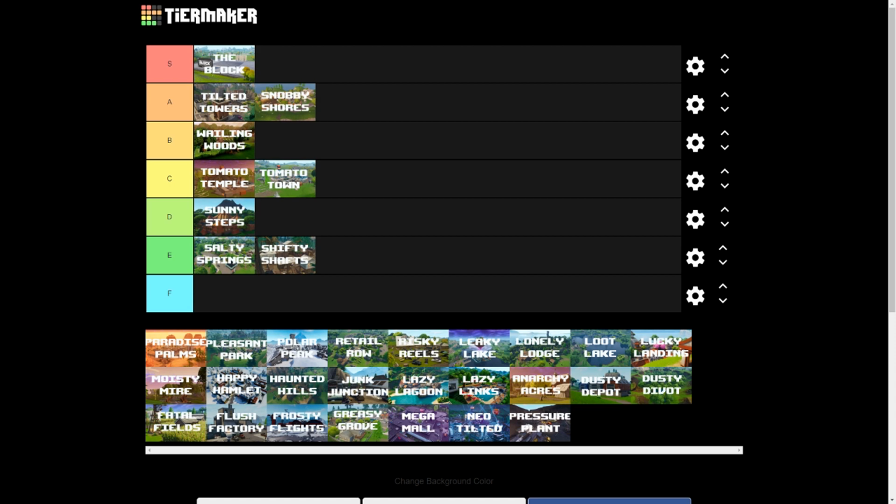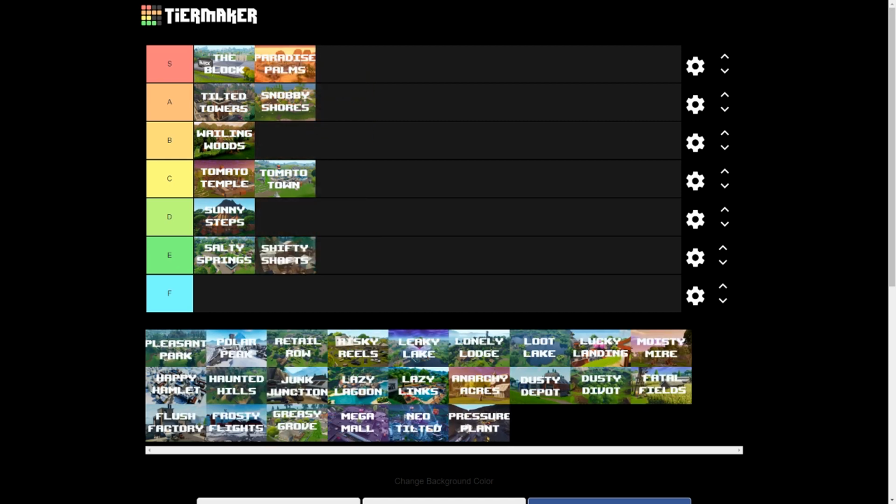There's so many mats there, so many ammo crates, and usually you can get pretty good loot there. And unlike Sunny Steps, I feel like you can get to the center of the map very quickly and just hit that rift and go. I love that. Paradise Palms also deserves S tier. I think it's one of the best looking spots on this map. I absolutely love it. I love the desert theme.